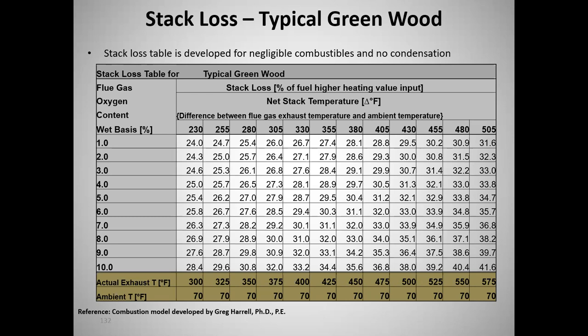Dr. Cunningham? Yes? You said that the greenwood has 50% water content. Is it possible at all to reuse that water, or is it just too dirty to use? Well, it doesn't get reused directly from the wood. If you had a condensing economizer, you could put that greenwood in the boiler, and then the water vapor would come out on the exit side, and you could condense it out of the flue gas. People do that, and sometimes will reuse that water. It usually has to be cleaned up.